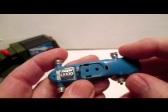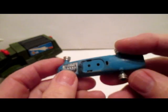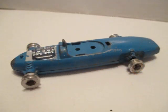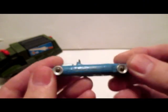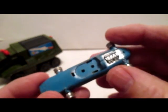All the parts can be ordered. The driver, windscreen, the engine cover, tires, and the decal kit. Probably give it a good sanding and clean up. And then repaint it and order all the parts I need. Bring it back to life.